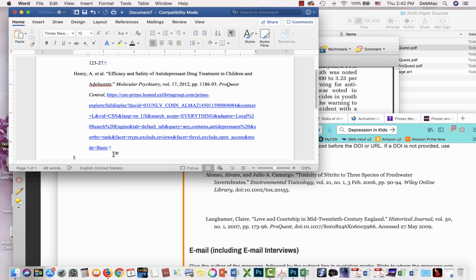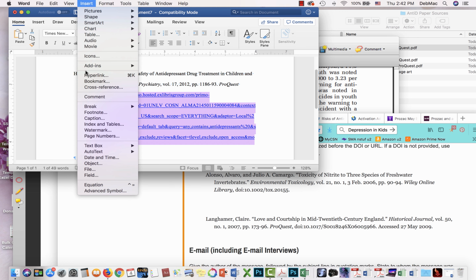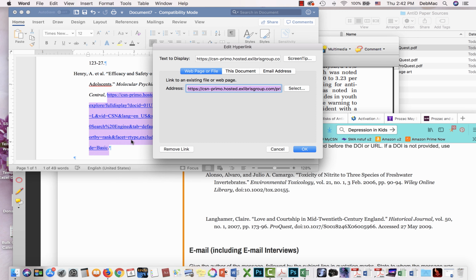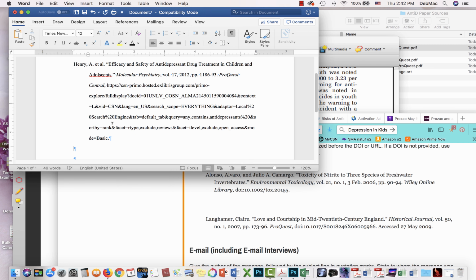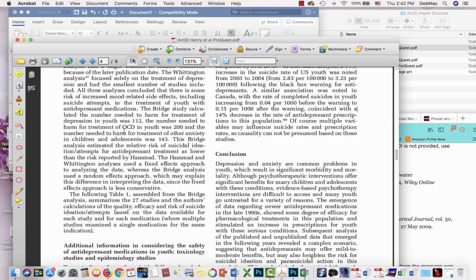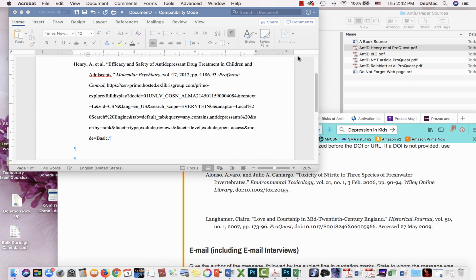As you can see, Microsoft Word does not always work the way it's supposed to. Sometimes you have to do things several times to get them to work, but it looks like it's okay now. Okay, so that takes care of the works cited entry for that article. We're ready for the next one.